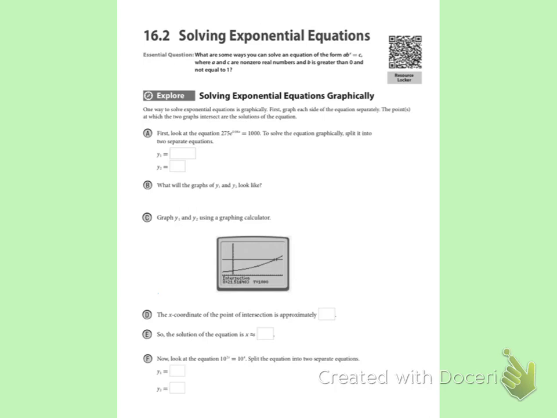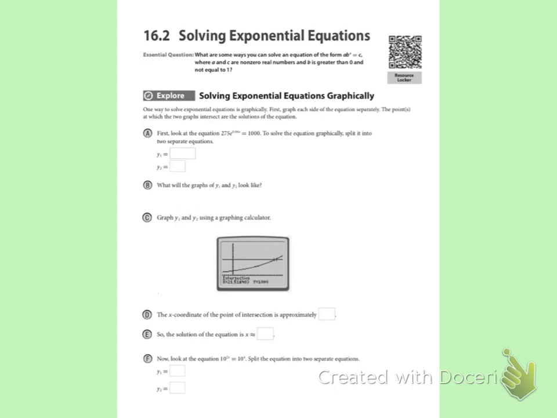In most cases, the input was the number of years or minutes or hours or whatever. And the output was the value of the function at that point, what the population had grown or declined to, or what the money's value was, or whatever. So we're going to reserve that graphing method now to really check our answers, and we're going to try to rely more on our algebra to solve these. So let's take a look at this little exploration.